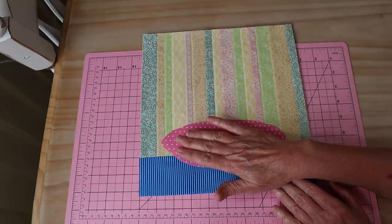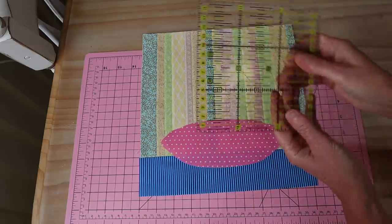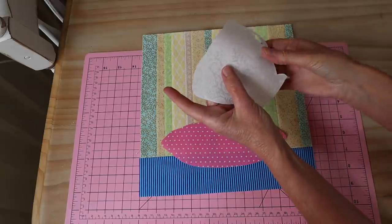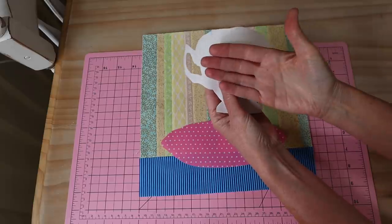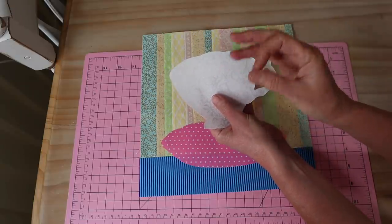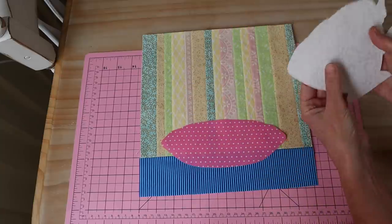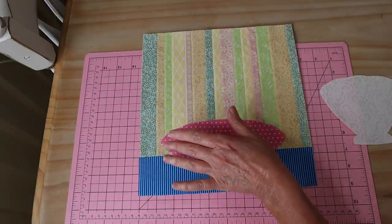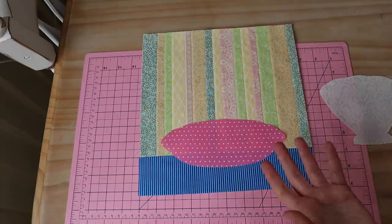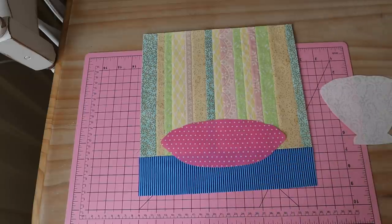The appliqué pieces must be put on in a certain order or you won't get the right overlaps. First, your saucer piece — it will have a little 'T' at the top so you've got the orientation correct. The measurement from the left edge is three centimeters, and from the very base it is three and a half centimeters. Also remember when cutting out pattern pieces on Heat'n Bond, you need to place them reversed, because when you flip them over they'll be on the correct side. For this quilt, the bird and handle sit on the right, so when you trace on the Heat'n Bond you lay them to the left.